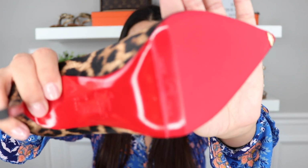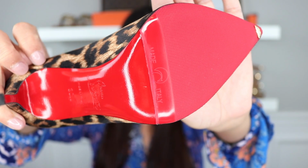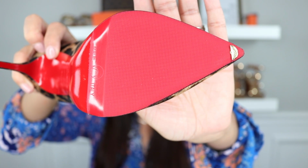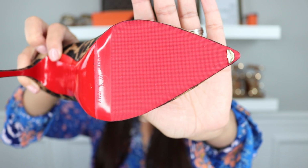And then you can see that this one has just a little bit of texture. You can see the seam right there, but they don't mess with the rest of the red bottom, and you can see the texture of the red bottom. It looks great. So yeah, I love the way it looks.